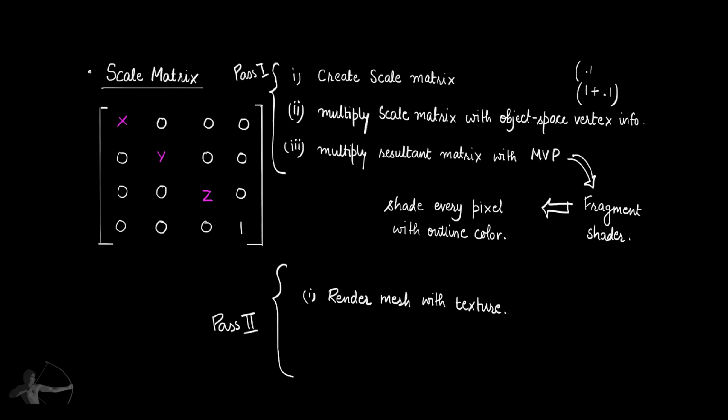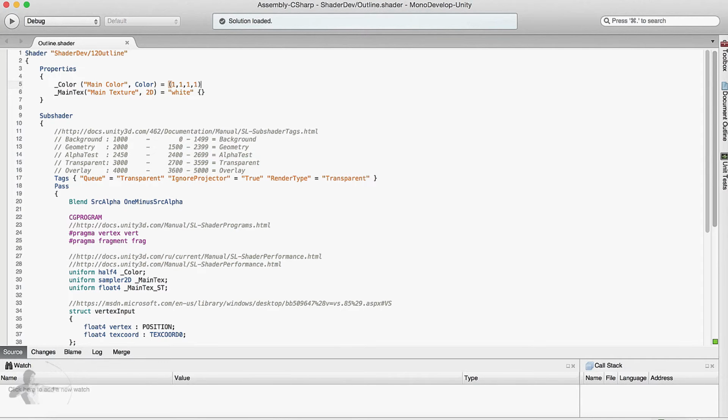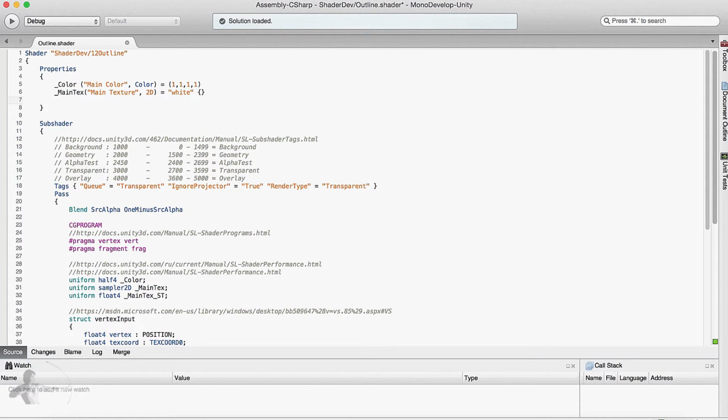First, we will be adding two different properties in this shader. One will be the outline width and another will be the outline color. Width will control the width of the outline and color will control the color. So let's add two properties in the code.